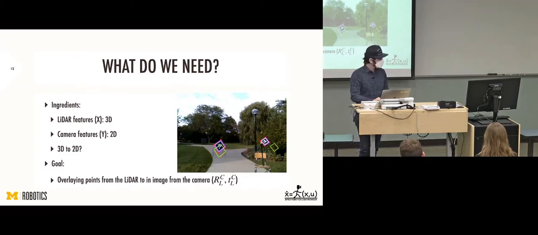So you pretend that it's the light coming into the camera and you put those points on the camera frame. And now it's 2D and you can just do a standard Euclidean distance, so x squared plus y squared, and that's your error. Here the pink is the original camera corners, and the green is the projected corners using the wrong transformation. And then now we try to align those two squares.